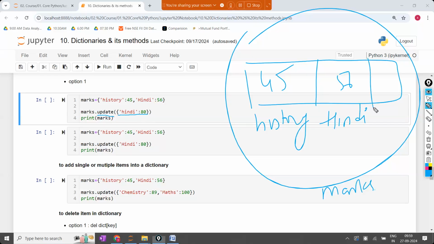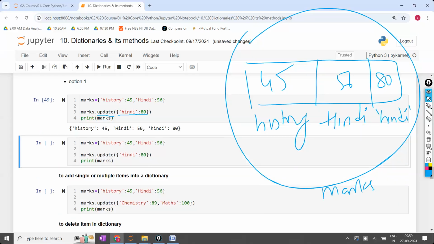Then it is going to create the key. Sir, same key, no sir? It is not the same key, now a different key, and 80. And it is going to create an object like this. Is the point clear? Now, sir, for example, if I write the same key, what happens? It will replace simply.